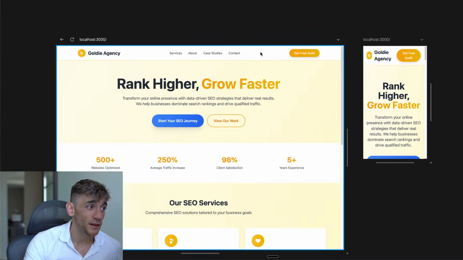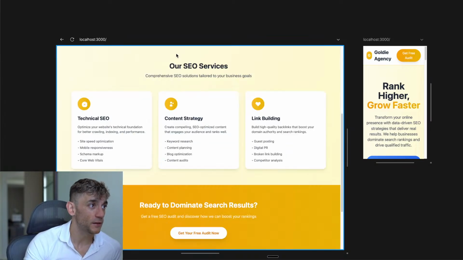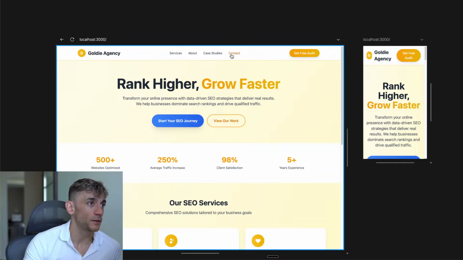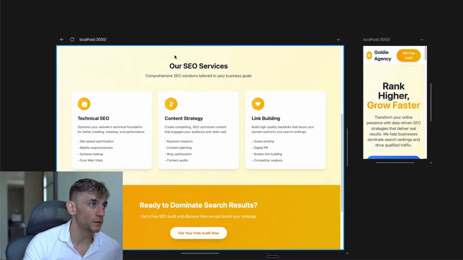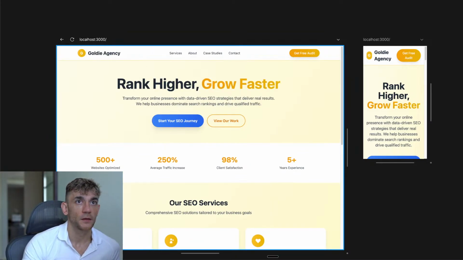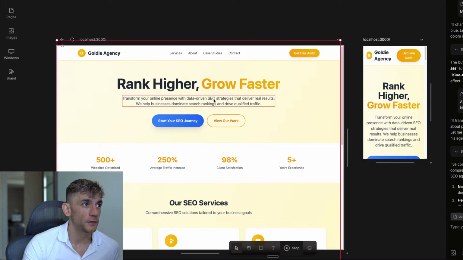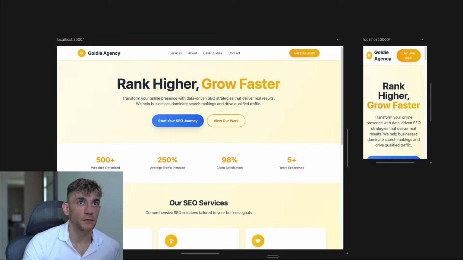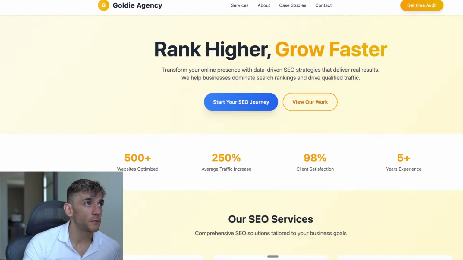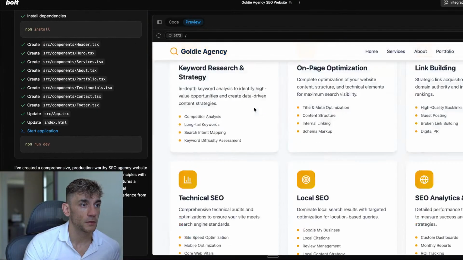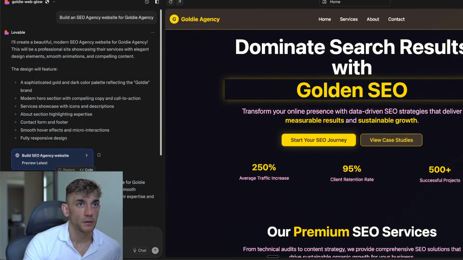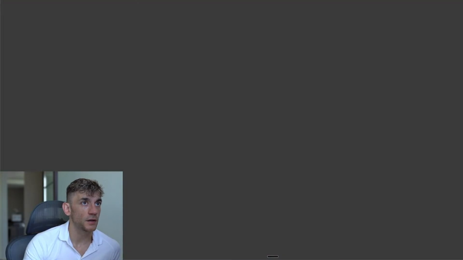And to be fair, it's actually kind of looking better than my own website. And yeah, it was super simple and easy. Also, all of these links seem to work in the top right, which is great as well. And yeah, it's looking really cool. Now, in the meantime, let's have a look at Bolt and Lovable, see where they're up to. So I'm going to check these out.